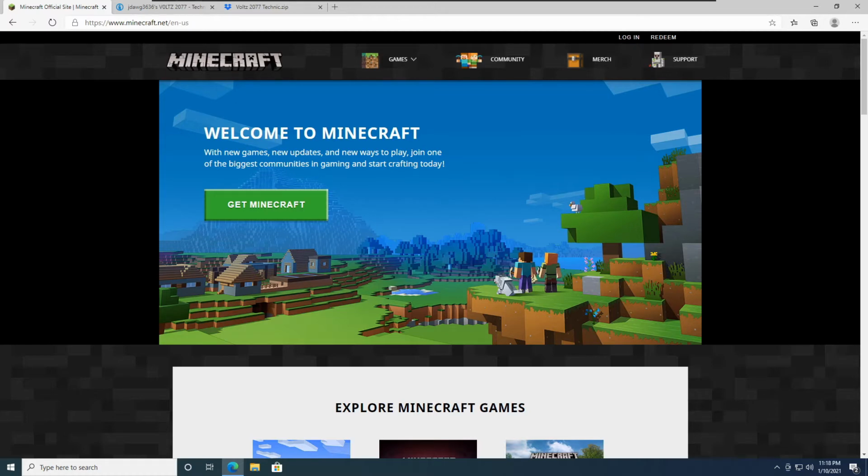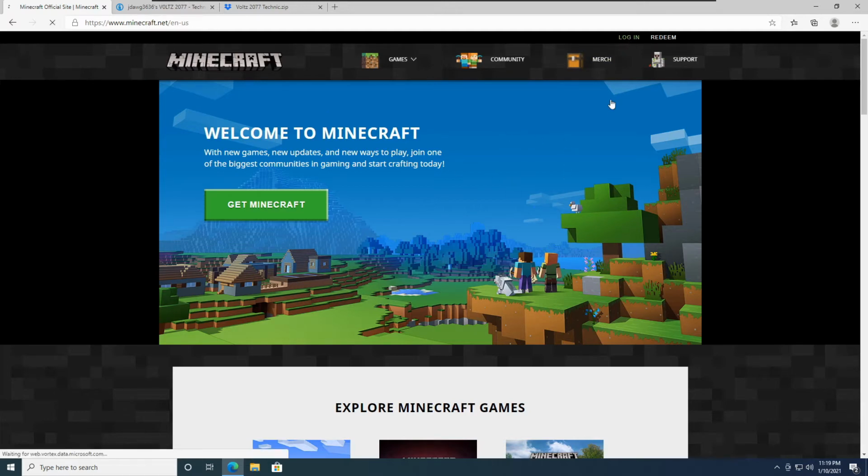The reason that you would want to do this, at least at the time of recording, which is early January 2021, is that Minecraft is making the transition from Mojang accounts to Microsoft accounts, and as of right now, Microsoft accounts are not supported on third-party launchers such as Technic or CurseForge. So, since I have released this pack on Technic, the only way for people with Microsoft accounts is to play it on the vanilla launcher.